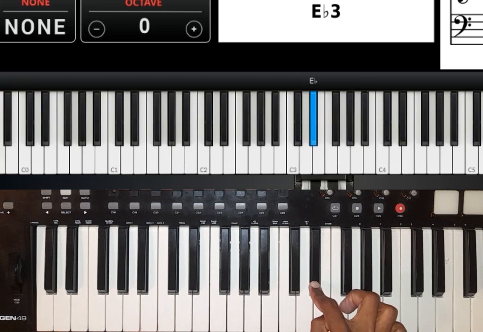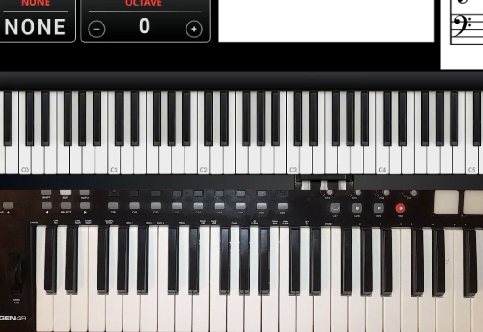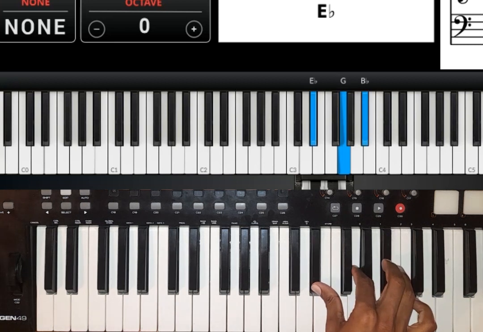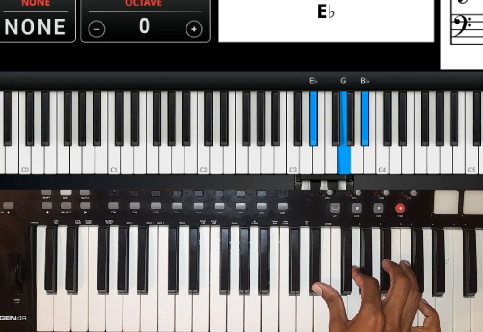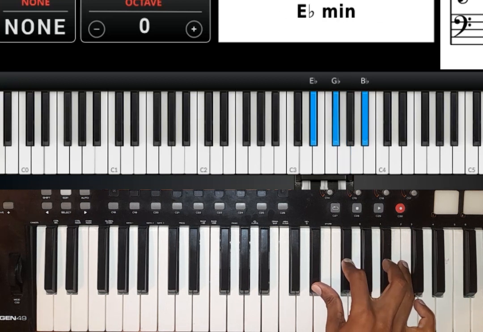D sharp or E flat. So we've said the first formula, you take E flat major. This is E flat major. So we flatten the middle note. The middle note we have is G. So when you flatten G, we get G flat. There we have our E flat minor or D sharp minor. So we have our D sharp, F sharp, and A sharp. In other words, we have E flat, G flat, and B flat.